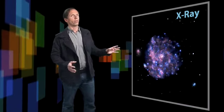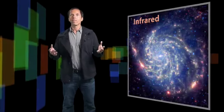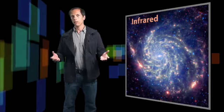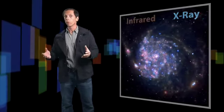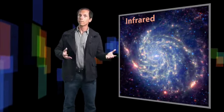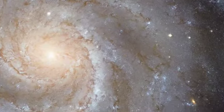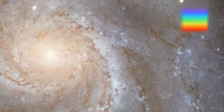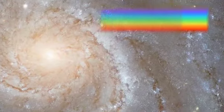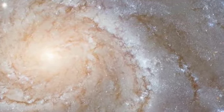This is sometimes referred to as a false color image, but that makes it sound like there's something fake about it. Instead, it's better to think of these as representative colors, stand-ins for real colors that we can't see ourselves. In contrast, we might say this Hubble view of M101 is natural color, since it represents the colors more or less the way our eye would see them, assuming we could actually see something so faint and tiny.